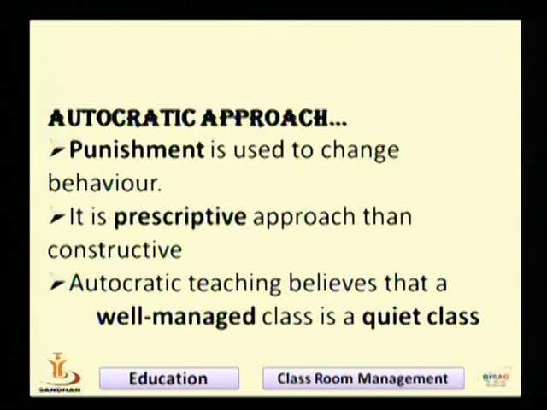The time is gone when the prescriptive approach will work. Now it is the time for the constructive approach. As a teacher, what do we teach? We take from certain books, or even if we are a scholar, a very good teacher, I may teach you certain things, but will that be healthy enough? Will that be good enough? What can 50, 40, 30, 100 students suggest, or think on? The teacher might have consulted 2 books, 3 books, 5 books, 10 books, and his experience.